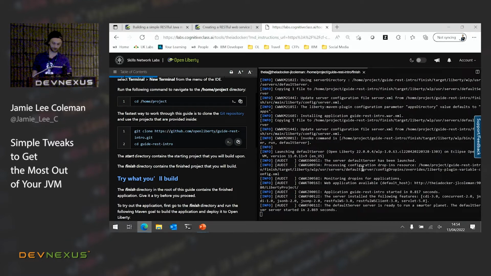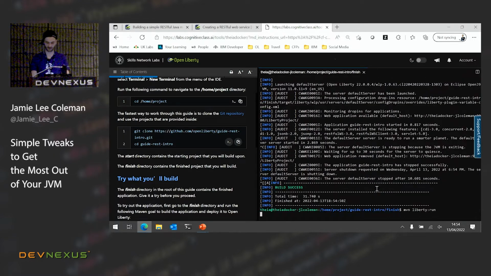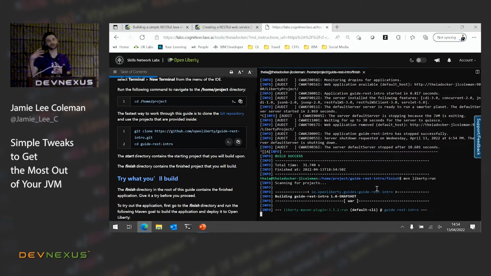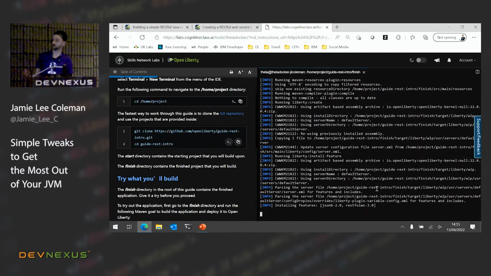So now we're down to 2.8 seconds already. I mean, that is a very big difference from the 8 seconds or whatever it was at the beginning. And if I run it again, the more I run this, the more efficient the class cache gets, and the more efficient the server gets at starting up. So just give it a second.